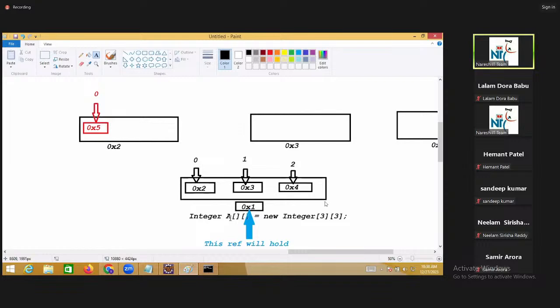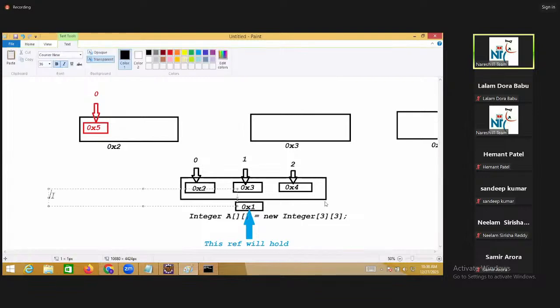Now, see there, A[0][0]. That's the meaning actually. A[0][0]: you are adding one element. That is 0x5.